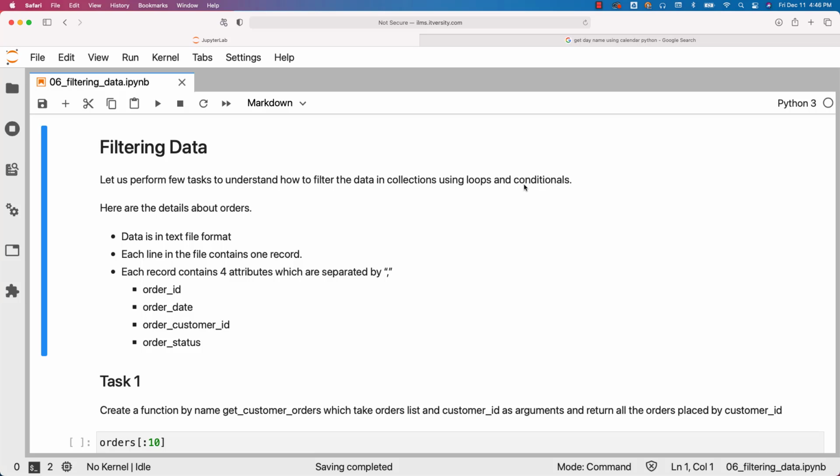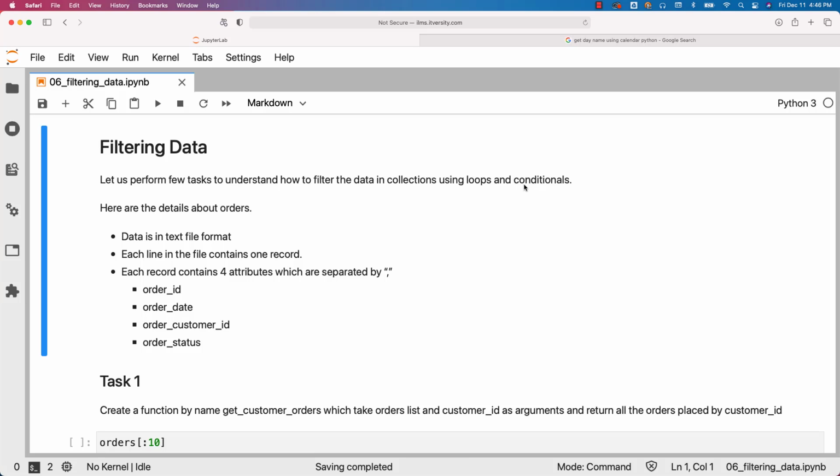Once again, I am reiterating, I am covering these topics primarily to ensure that you gain enough programming skills with respect to Python. In real-world scenarios, we might not be using this approach. Rather, we might use high-level libraries such as Pandas, PySpark, or some other library based upon the nature of the application we are building. Now let's recollect the details with respect to orders.